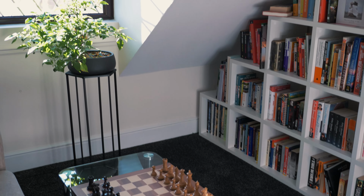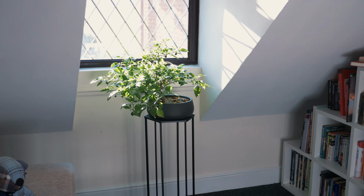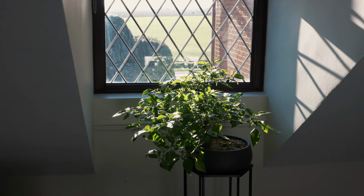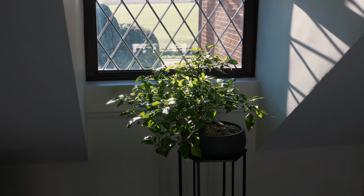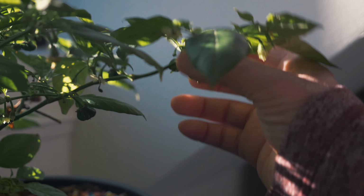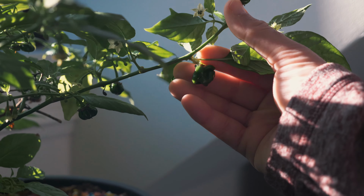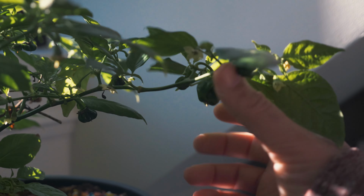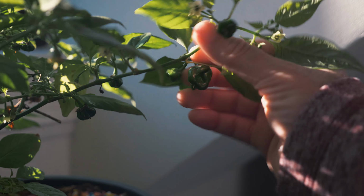This is the perfect part of the house for the plant because this is south facing and this window gets light for most of the morning. Not as much light as I would like, but it'll keep the plant going until we can take it outside again. We have a couple of decent sized chilies in here, and they could be a lot bigger. I think they should be about 2 or 3 times as big, but I haven't been feeding this plant for probably the last 2 months or so in preparation for overwintering.